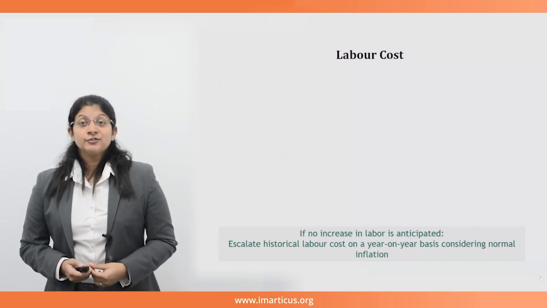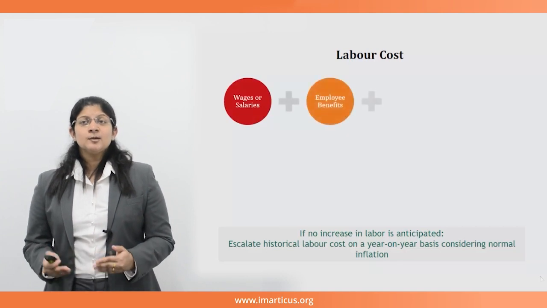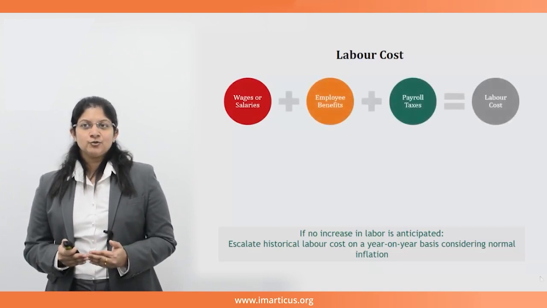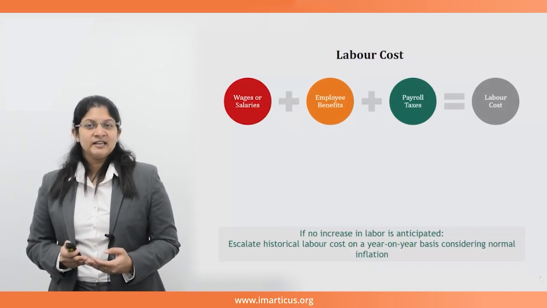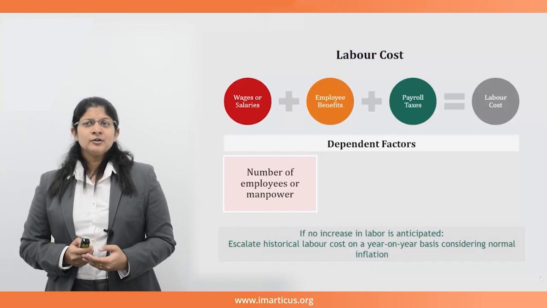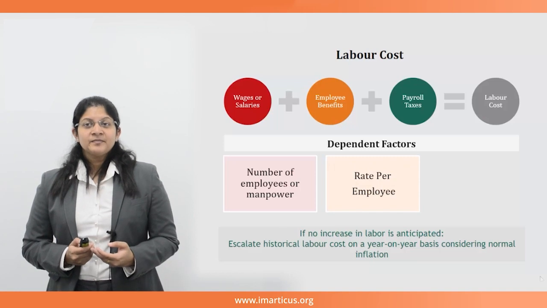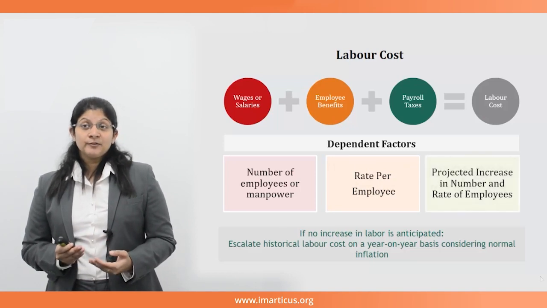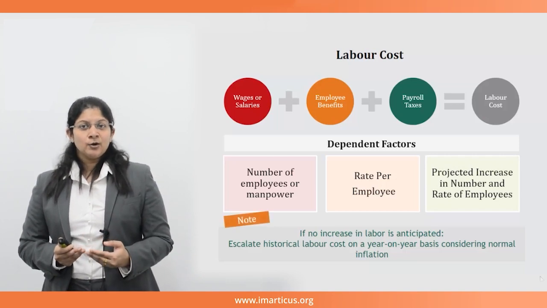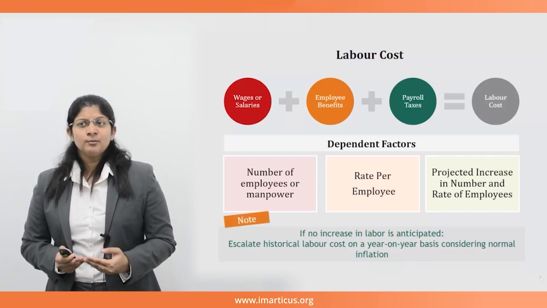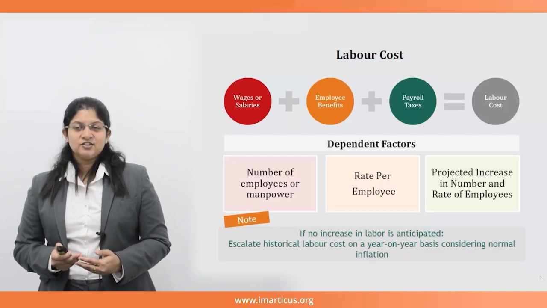After estimating the cost of materials, it is time to understand labor cost. The cost of labor is the sum of all wages or salaries paid to employees, as well as the cost of employee benefits and payroll taxes paid by an employer. The labor cost depends on the number of employees or manpower, the rate per employee, and the projected increase in both the number of employees as well as the rate of pay. If no increase in labor is anticipated throughout the business plan period, it is not uncommon to simply escalate historical labor cost on a year-on-year basis considering normal inflation.